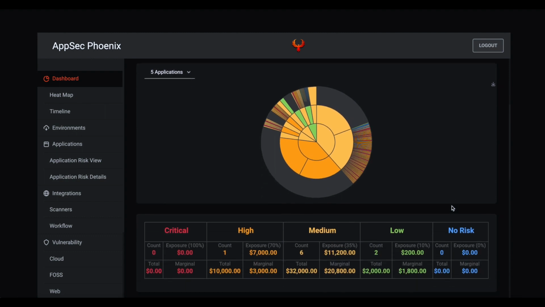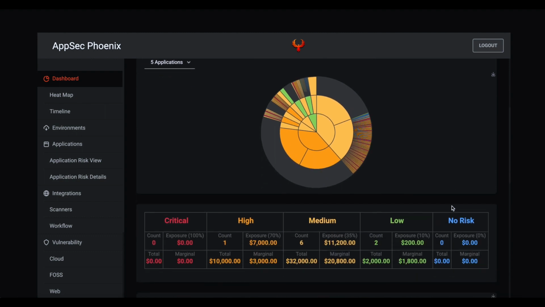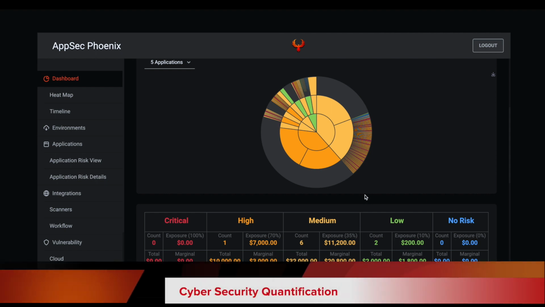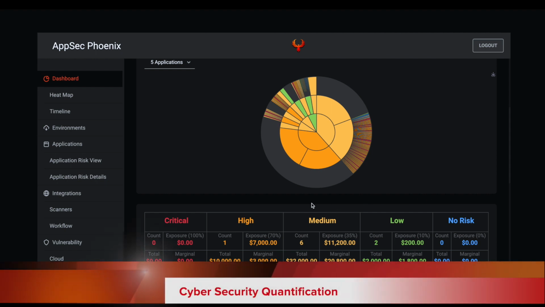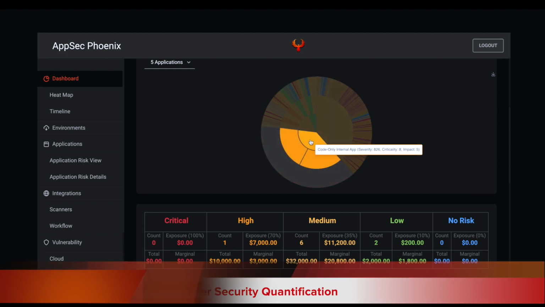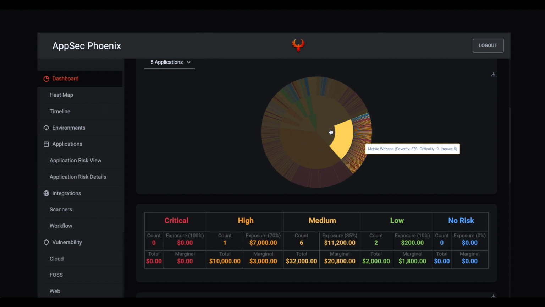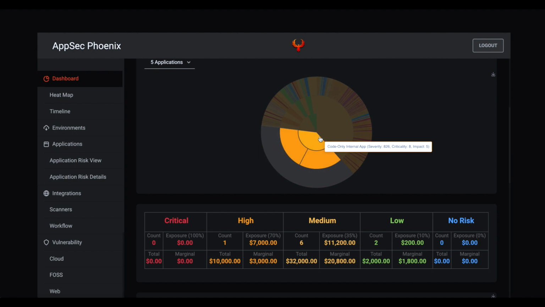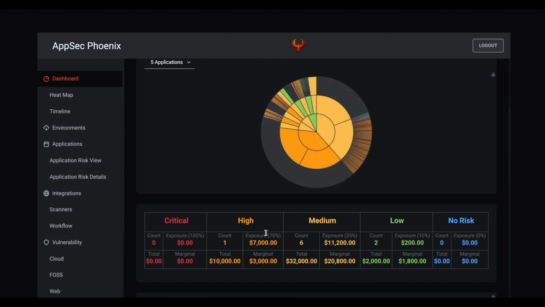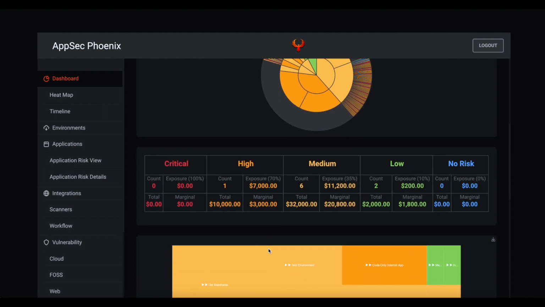And as an executive, my view on cybersecurity is very business-oriented. So what I want to look at is which applications are causing me pain, and which applications are most likely going to cause me the most pain. With this sunburst view, we can quickly identify the application with the biggest severity, but also the biggest criticality, so how important the application is and how much damage it is going to cause. We can see later how to set this information up.